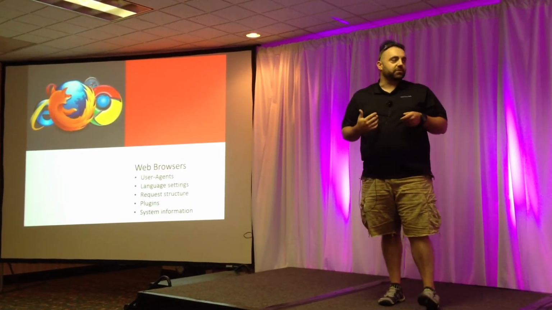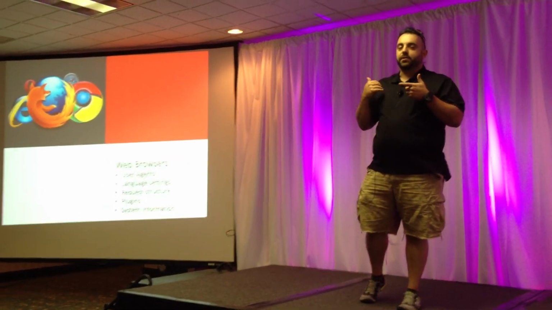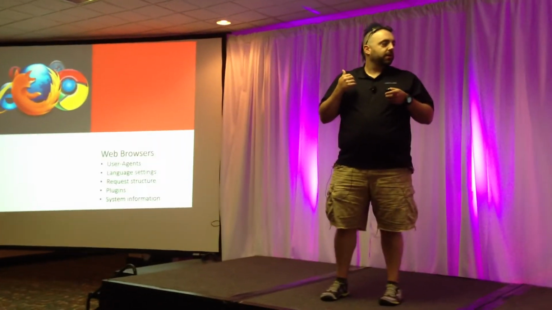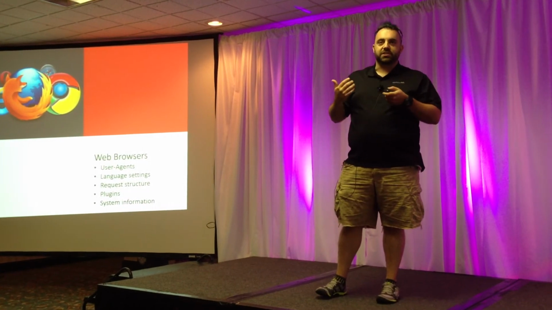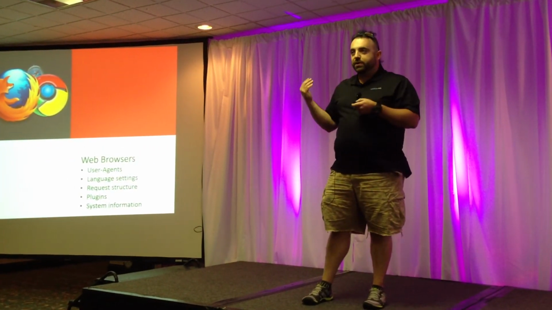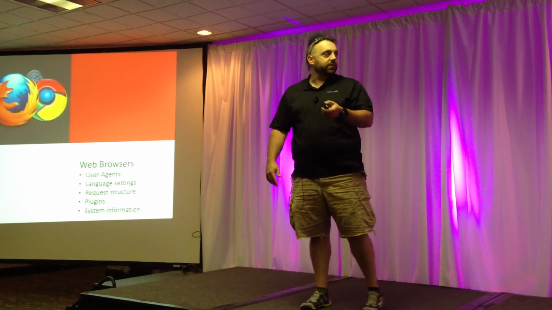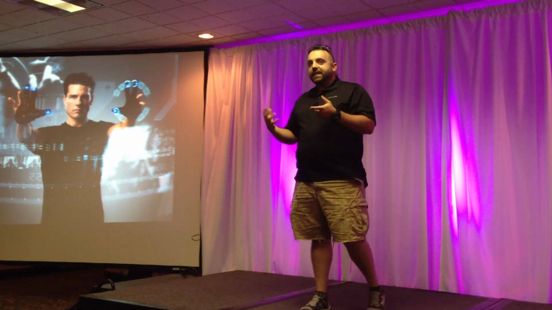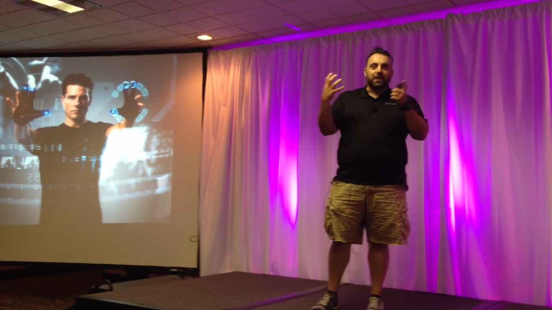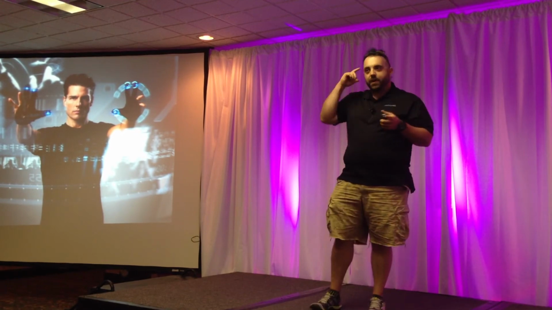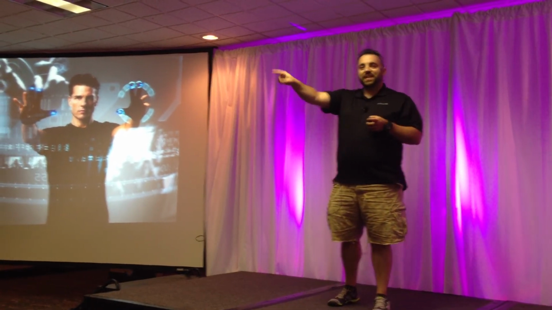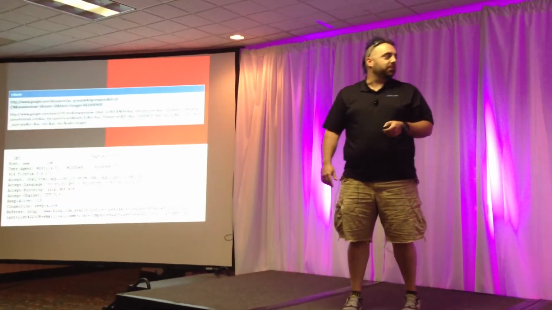Talked a little bit about web browsers, right? User agent, you can again infer the language of the system, the request structure, plugins, additional system information. Some of them will even leak screen resolution, plugin data, that kind of stuff. So you can really get this kind of precog, Minority Report style and go, hey, I know this is going to happen before it even happens. So there's a couple of brief examples.